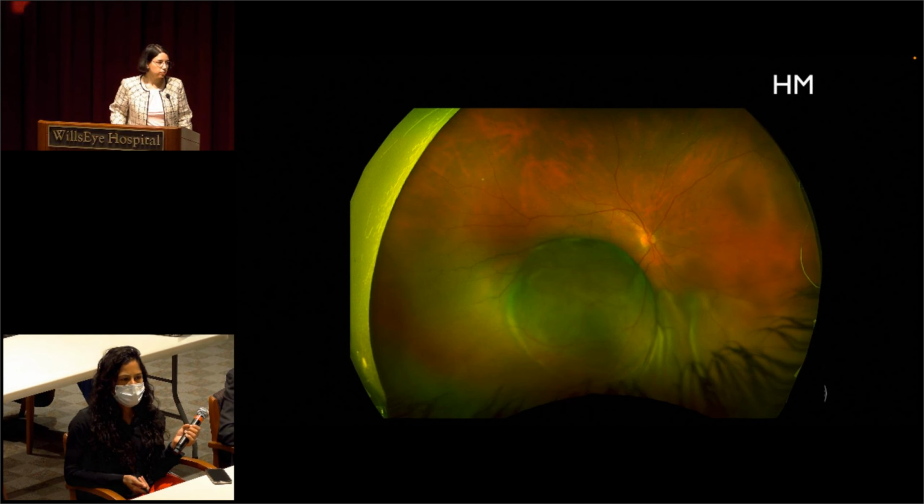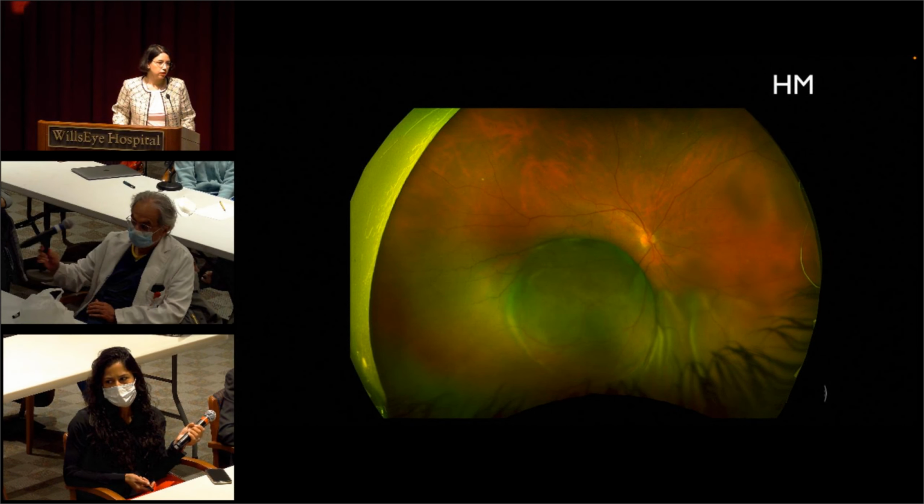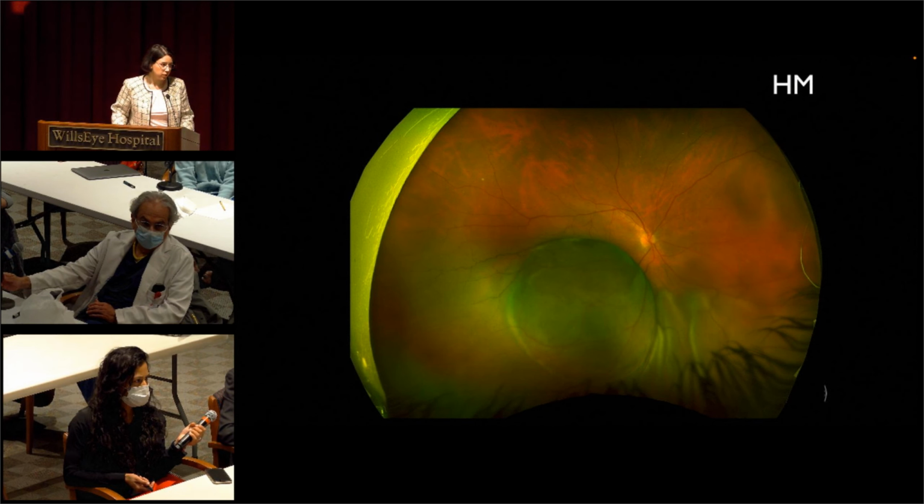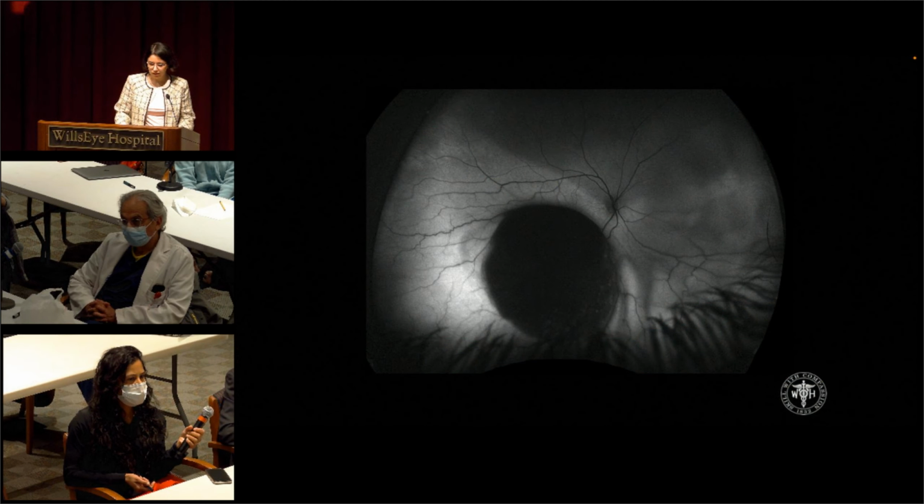So this is an Optos, and it looks like it's a pigmented lesion. But is it a pigmented lesion? Because with Optos, because you're just using green and infrared, you're getting pseudocolor, and what looks like a pigmented lesion sometimes is totally amelanotic. And it's just because green is refracted more than the red. Yeah, in the real examination, it was pigmented, but not very evident, but it was pigmented. Good point. And then the next imaging modality.